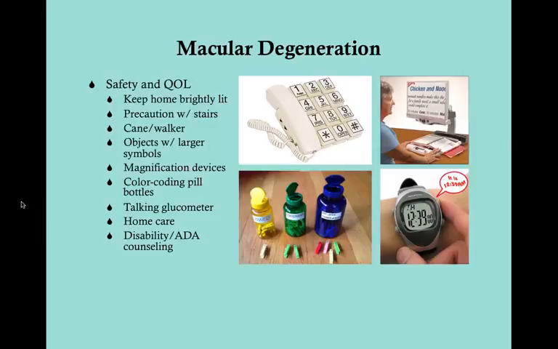and so that's why they can't read. So these are some things that they can do, but beyond that, all you need to know for the USMLE is the symptoms of macular degeneration, the fact that they lose central vision, they have scotomas, that this has been progressive, and then to know how to diagnose it, and that's via an ophthalmoscope, indirect ophthalmoscopy, and to know that dry AMD is the most common one. It has the characteristic drusen overlying the macula. These are yellow spots. And then there's wet AMD, which is neovascularization and hemorrhaging.